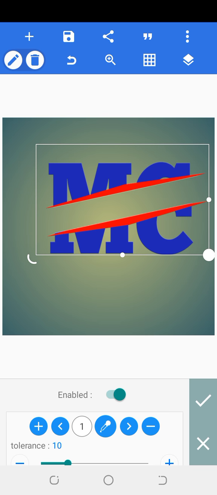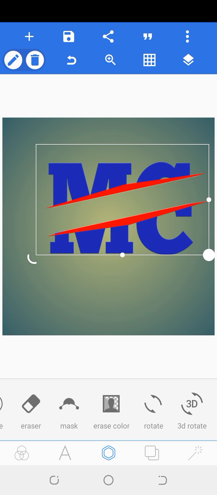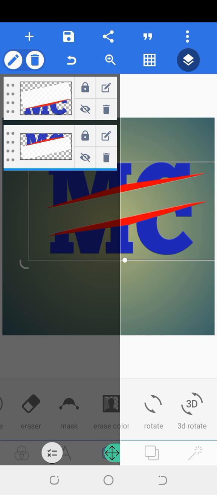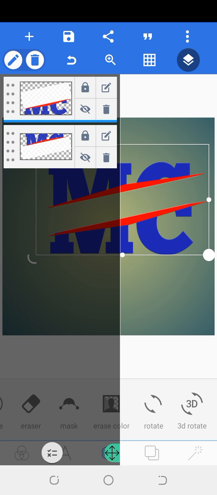Okay guys, the most important thing is not joining them together right now. If you look at your layers, it's very obvious. Anybody looking at your layers will be able to tell that you put a shape there to cut them. So the most important thing now is to get rid of that shape.